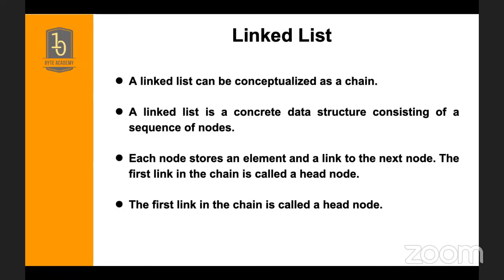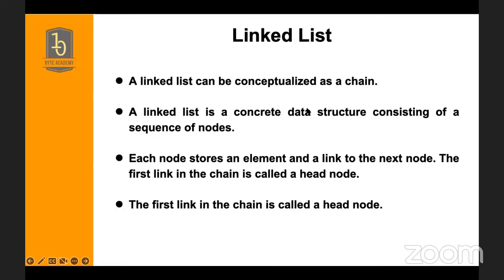One element can be called a node in a linked list. You can have multiple nodes, and you can keep on adding nodes in a linked list. There are different types of linked lists: singly linked list, doubly linked list, circular linked list, etc. We are not going to go into all those things. We are going to learn the basic singly linked list.